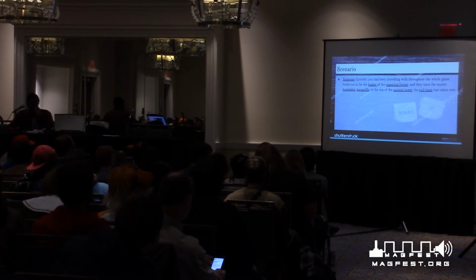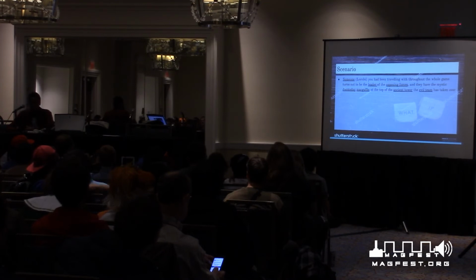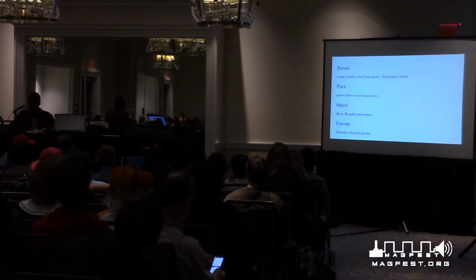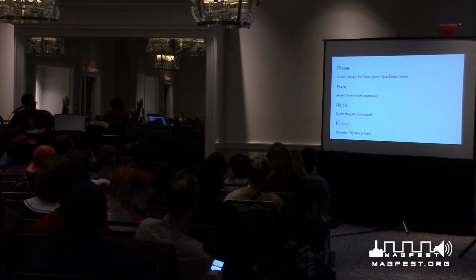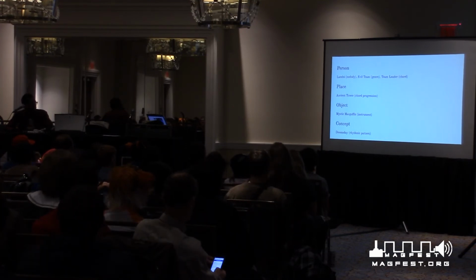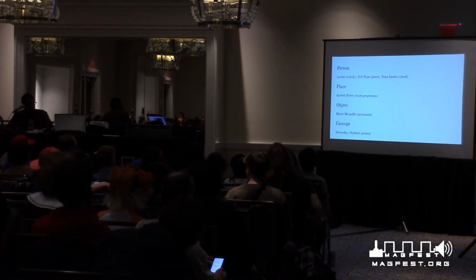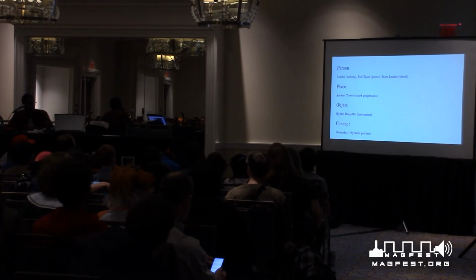So you'll note that I have a bunch of things over there underlined, and those are all different nouns that I used. And each one of those nouns are important enough that I decided to give them their own leitmotif as thus. So I've divided them into different categories of the different nouns, so person, place, object, and concept. I tried to use all of the identities that I wrote down, but I couldn't figure out how to use a time signature, but I swear it works, please trust me.